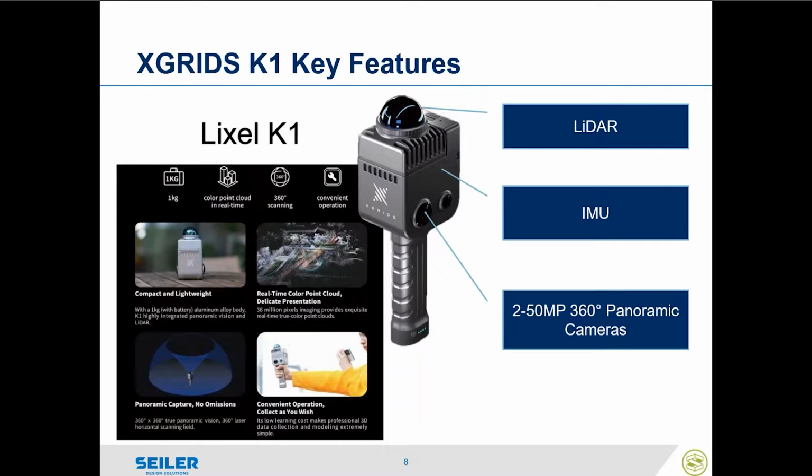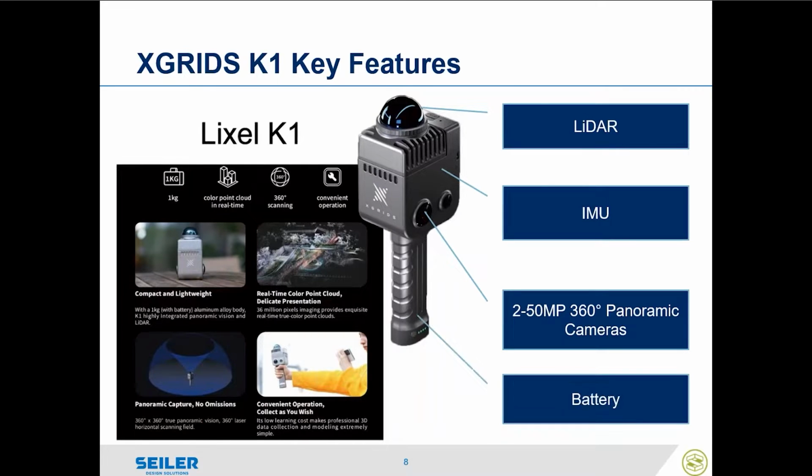It has two 50 megapixel 360-degree panoramic cameras. Now each one is 180 degrees, but they will provide you with a 360-degree pano. So as you're capturing every second, it's also collecting video data that it converts to panoramic images that you can overlay on the point cloud as you're looking at it. So as you're taking measurements inside the software, those panos will show up.